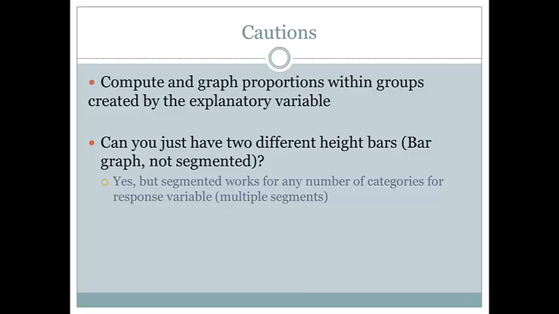But there are cases where the response variable might have multiple categories. Imagine in this case if people had been allowed to answer positive year, negative year, or indifferent. That third category would make it convenient to have a segmented bar graph where you could break each bar into 3 or even more cases to more completely illustrate the data.